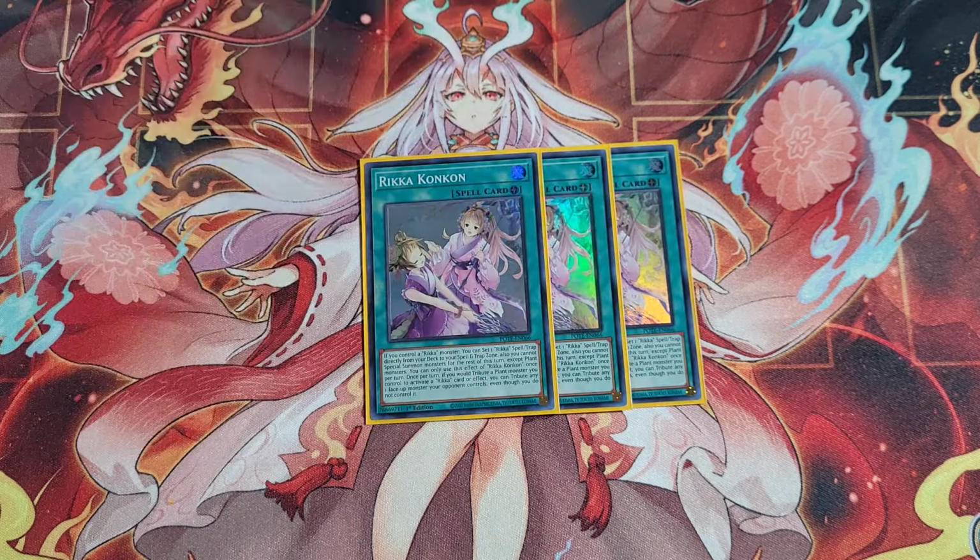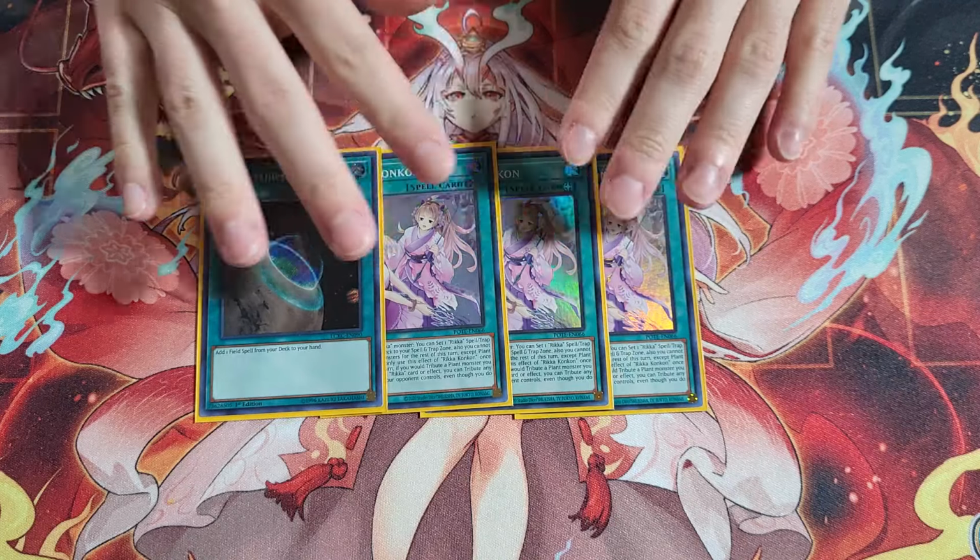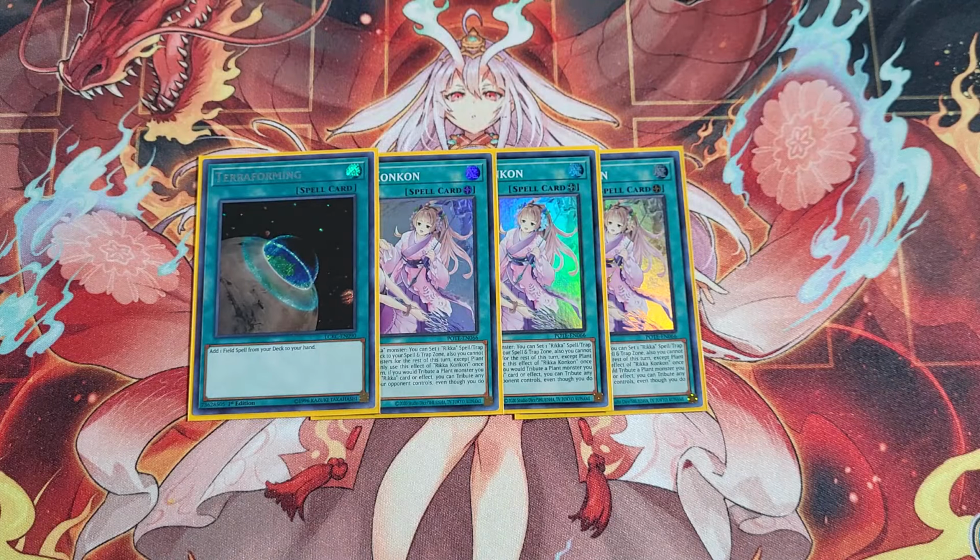Next, I'm on 3 Konkon and 1 Terraforming. So essentially 4 copies of Field Spell, and there's a couple reasons for this. One of the biggest, in my opinion, is the fact that Ghost Ogre is back in the format, and having multiple Konkon going first is not horrible, because if one gets Ghost Ogre, you can just activate another, which feels pretty nice. But that's sort of the only reason to have multiple going first. Otherwise, you really don't want to run that many of this card, and you could definitely omit the Terraforming.